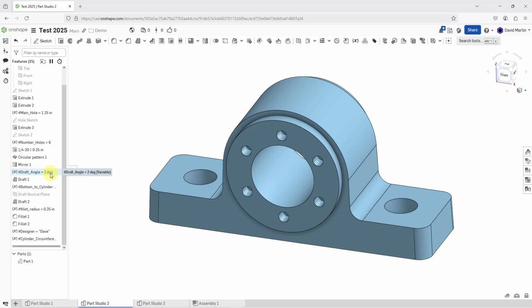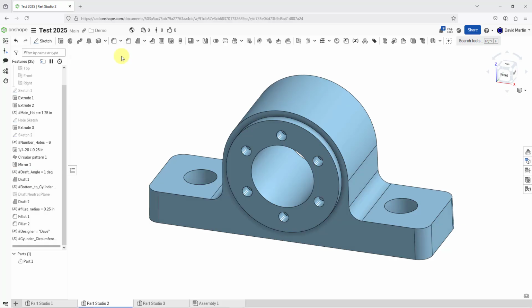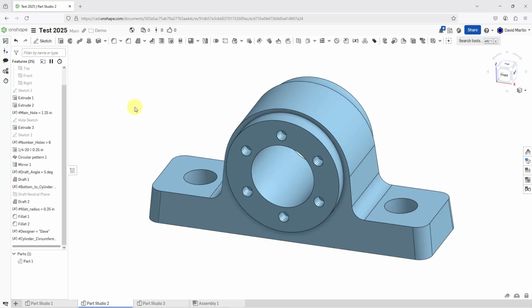So for example, here I have my draft angle. Let me edit this, and I'm going to change this from 2 degrees. Let's change it to 1 degree. And it's not going to be much of a change, but I'll hit the check mark and it changed it a little bit. Let's try something more severe for that draft angle. Let's edit it and try using a value of 5 degrees instead. And again, it's the draft on this surface and the draft on the vertical side surfaces that are being driven by these. And let me hit the check mark in order to update these. And so then it put in the 5 degrees of draft.